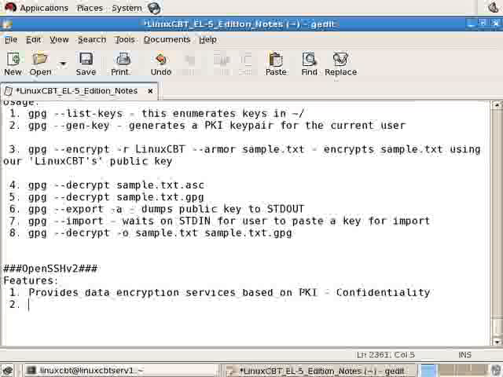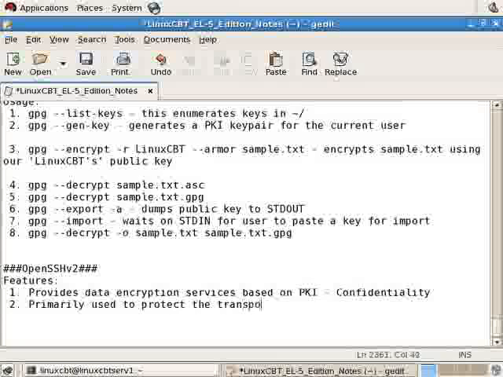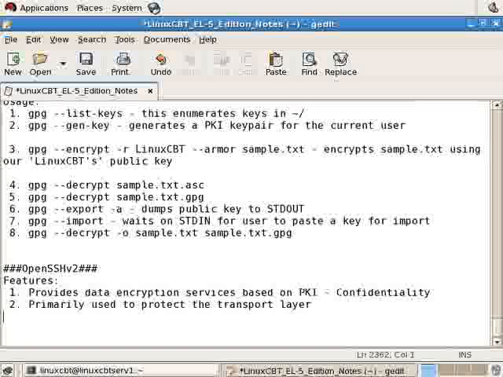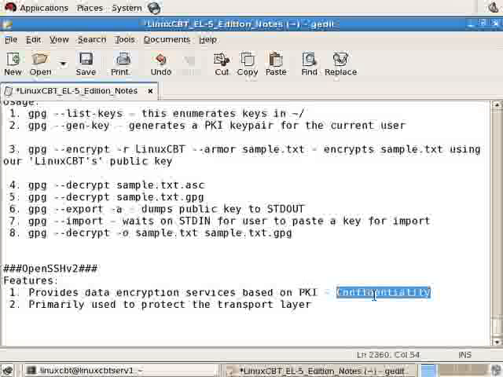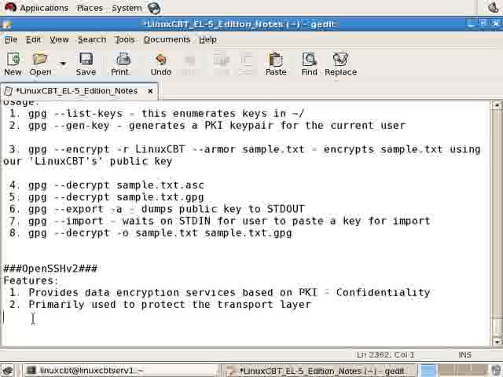It's primarily concerned with the protection of the transport layer of your communications, which means you may use it as a tunneling mechanism to route TCP-based clear text transmissions such as Telnet and other protocols. But again, the idea is when communicating between two hosts using SSH, the transport layer is encrypted, and as a consequence you benefit from confidentiality, ensuring that eavesdropping is impossible between the two corresponding parties.